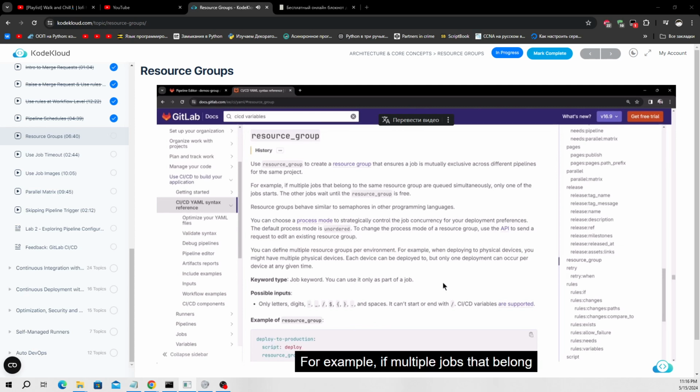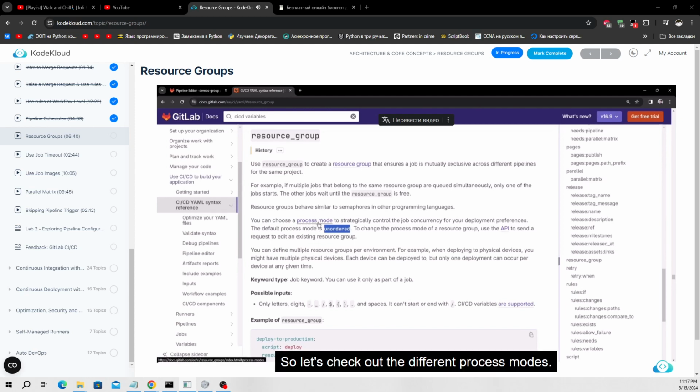For example, if multiple jobs that belong to the same resource group are queued simultaneously, only one of the jobs starts. The other jobs wait until the resource group is free. And again, you have various process modes which can be used to strategically control the job concurrency. The default one is unordered. Let's check out the different modes available, and then we'll check out a demo as well.